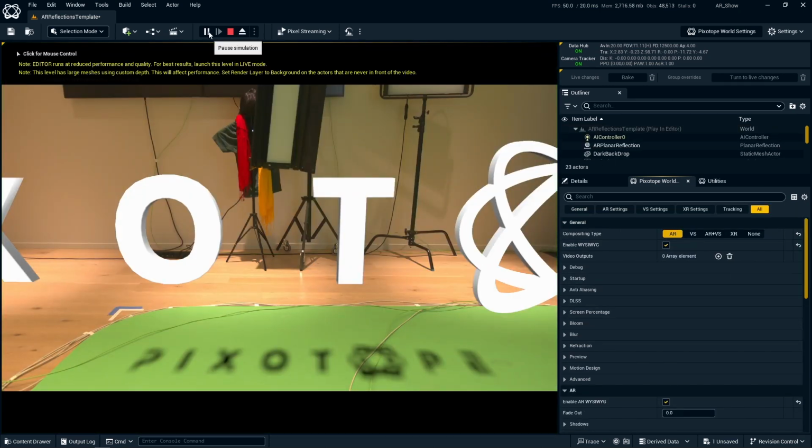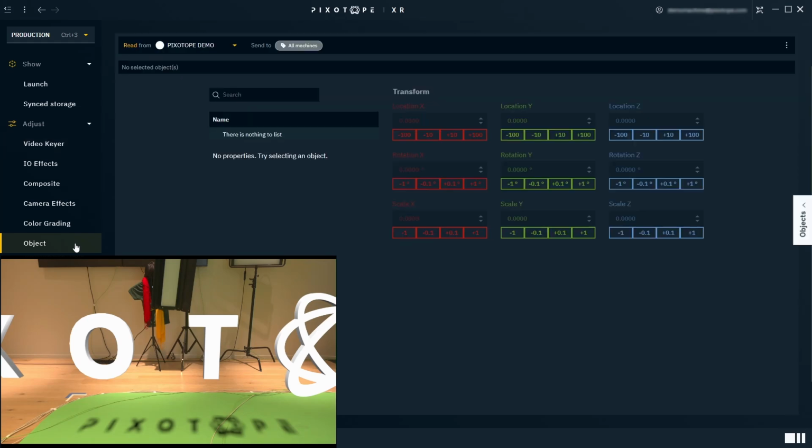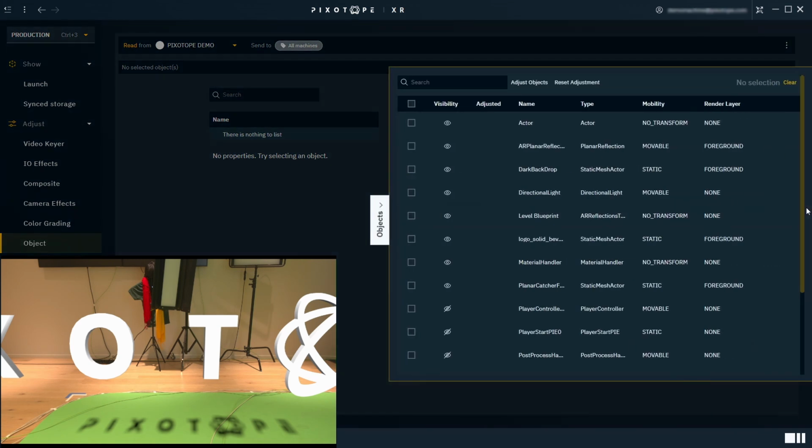That's not an ideal placement for our logo. Let's look at moving that into a better position. Back in Director, let's go to the Object page in the Production view. I'll open up the Objects tab on the right hand side and browse to the logo.